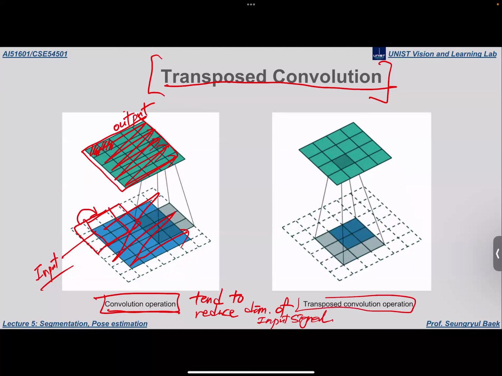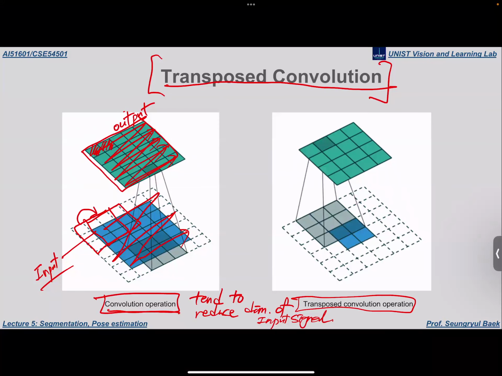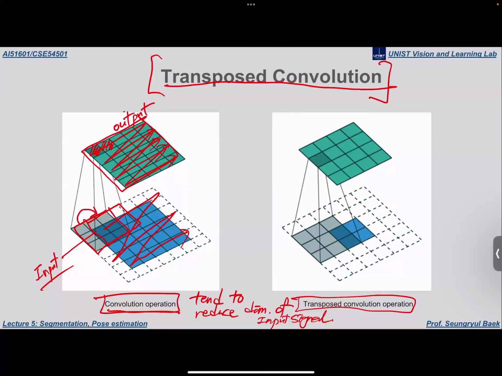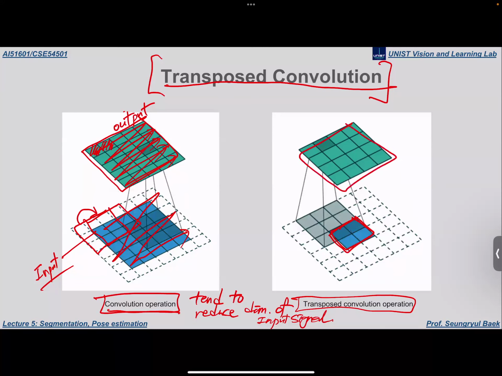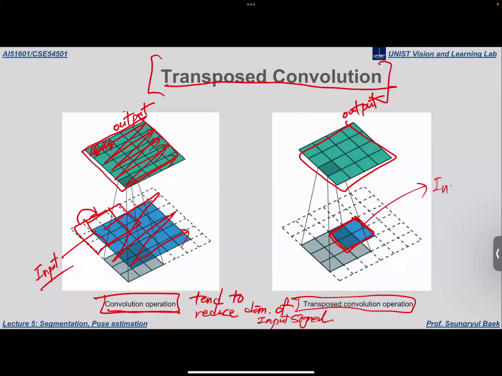But we will use the transposed convolution operation to expand the dimension-reduced signal to have a more expanded dimension. So for example, the blue pixels indicate the input image, and the green indicates the output, okay? This is the output, and this is the input.